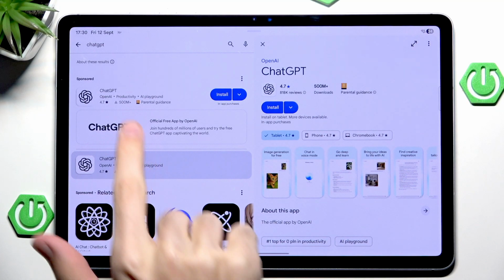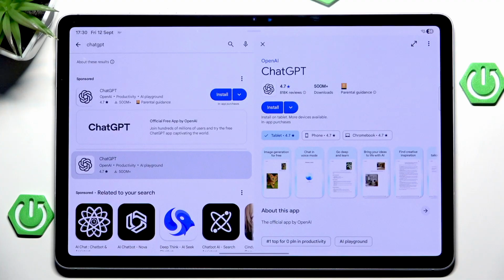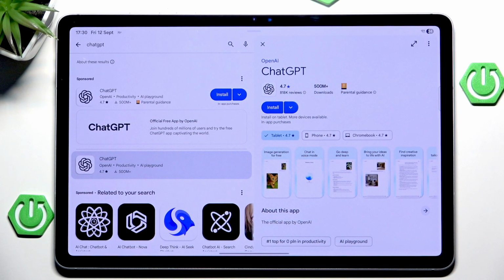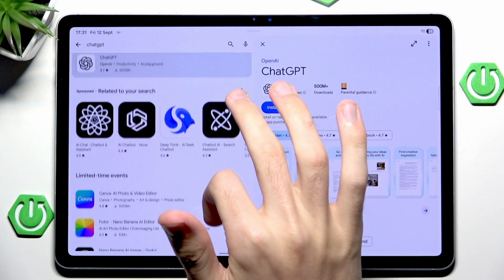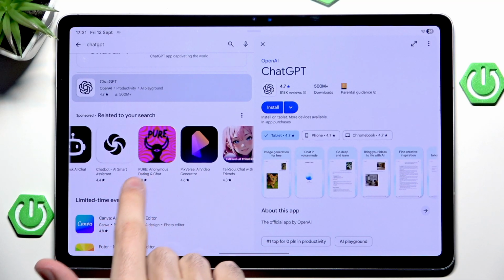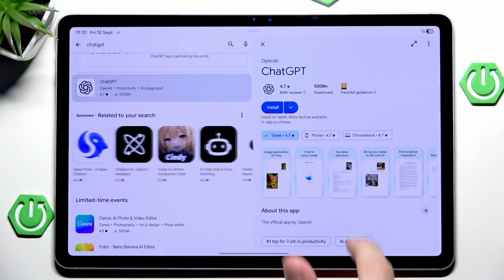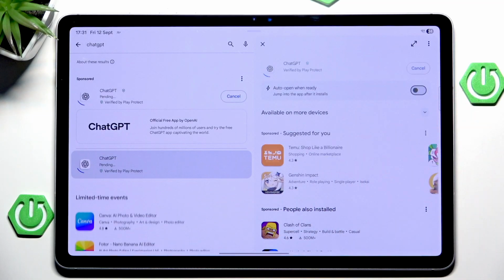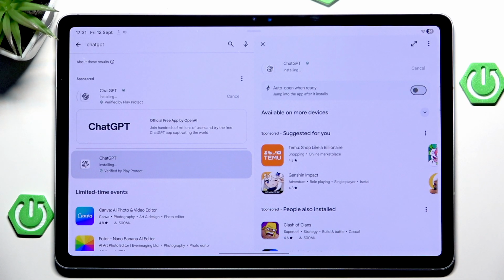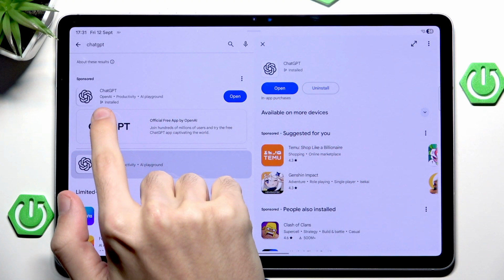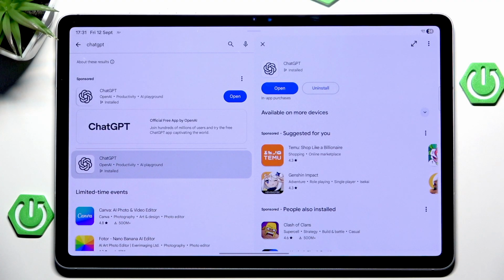Now usually I would say you want to avoid anything that appears in the sponsored tab, but this time it's actually a legit one. Make sure to install ChatGPT from OpenAI, because if you scroll down you will see there's a lot of different chatbots out here, lots of them, so you probably want to be very careful about this. But after you have made sure that you are installing the application that's coming from the publisher OpenAI, as you can see here, then you are good to go.